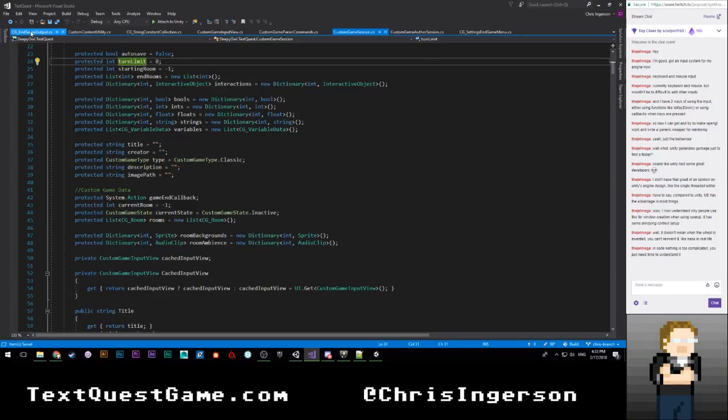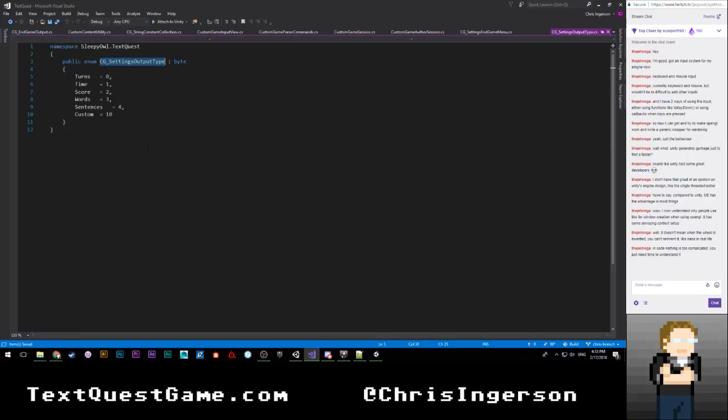So we do want to keep track of certain key values. These are values that should always exist. That's going to be things like number of turns, time that's passed. So that's time that starts when you start playing the game, time that ends when you stop. Score is a weird one because it's just going to be 0 until you actually decide to increment it somehow. Words and sentences, those are basically the same thing that TextQuest does, so for every word that you type in and every sentence that you type in, those numbers go up by the appropriate number. And custom is whatever it needs to be, although it doesn't do anything right now.